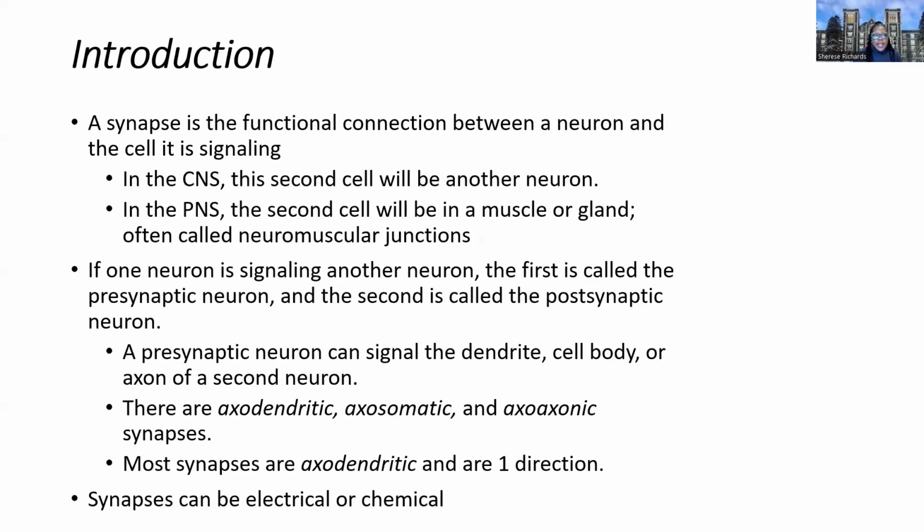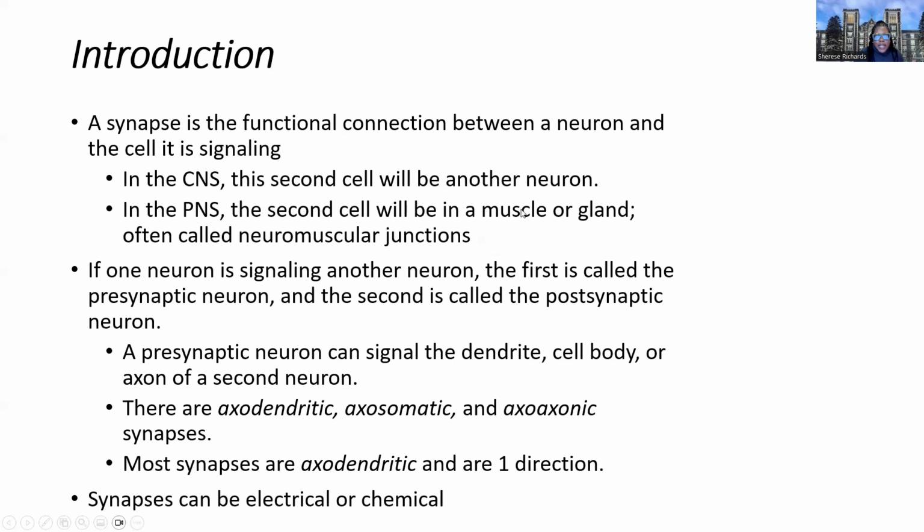So let's talk about what a synapse is. It's an area of functional connection between a neuron and any other cell that a neuron is signaling. Neurons can be signaling other neurons if they're in the central nervous system. This is the brain, the neurons of the brain, the spinal cord. So when one neuron synapses another, this is typically in the central nervous system. Or a neuron could synapse other types of cells as well, muscle cells, and this can be smooth muscle, cardiac muscle, skeletal muscle, and glands as well can be synapsed by other neurons.